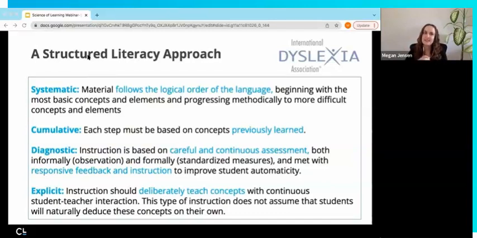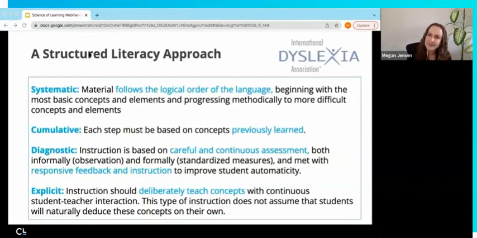Of course, these elements of instruction work really well when we are teaching phonics. We're not always going to be explicit for students when we're wanting them to kind of explore and inquire about scientific concepts, right? These elements really apply to and enact that research base that we know from reading in particular.